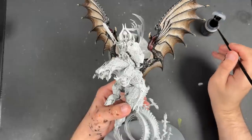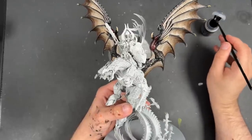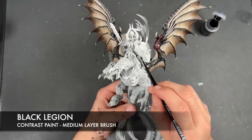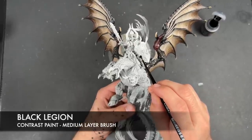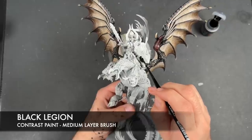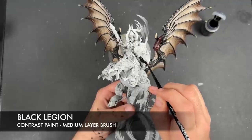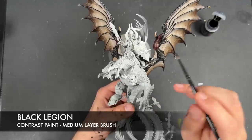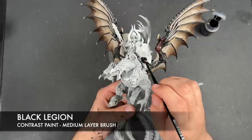It also makes it easier to hold him if you're doing it in full assembly like I am. So what we're going to do first is take some Black Legion, and we're going to start applying this over the top of all of Archaon's black armor. And this is going to include the field of the shield, all of his plate, excluding the trim. But it doesn't matter if you do get some of this on the trim, because we are going to be going over that with metallic.